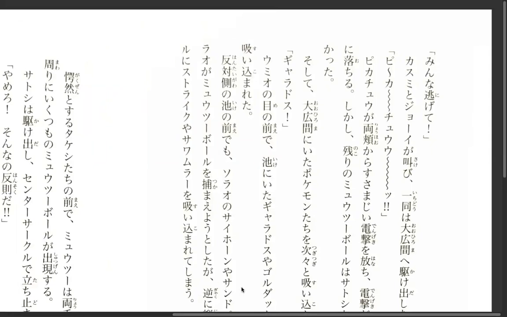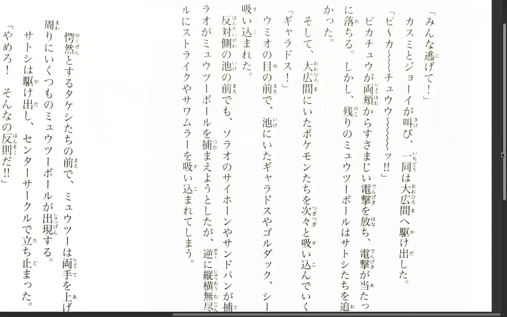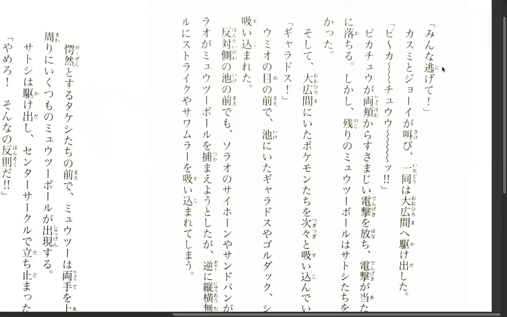お願いします. Minna. Nigete, everyone, escape or run away. I think I'll make you do the next one as well because I feel like you could do it.